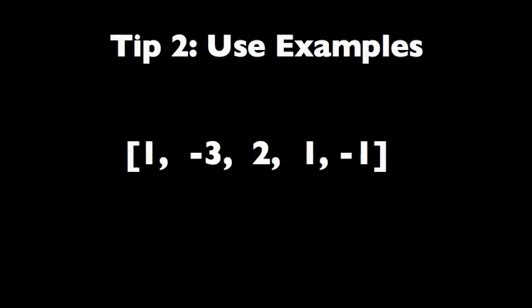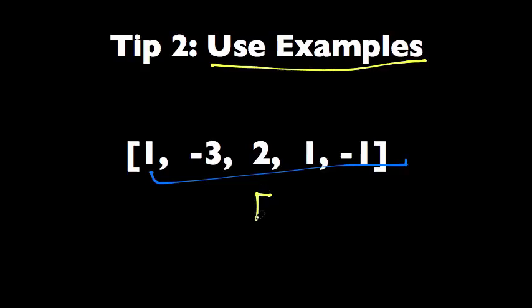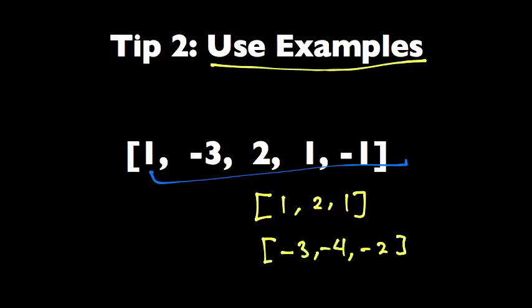When the average candidate is given a problem, they just start writing code. But you shouldn't do that. You should first think through examples and think of a few more examples than just the given one. So in this problem, I might say, okay, this is of course a given example, but I can think of a few more examples. What about all positive numbers? And what about maybe all negative numbers? And when you start thinking through examples, you'll be able to think in a much more concrete way than trying to think of everything in an abstract way.